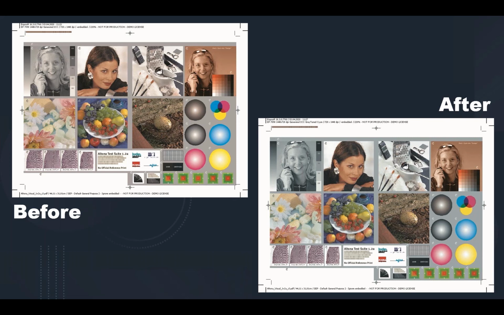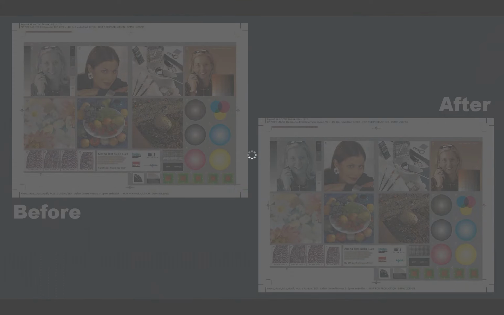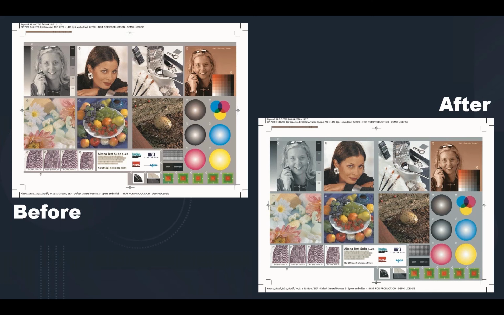So you can shift it without damage to the other colors.